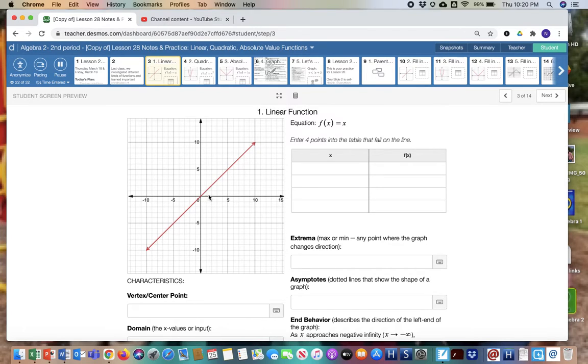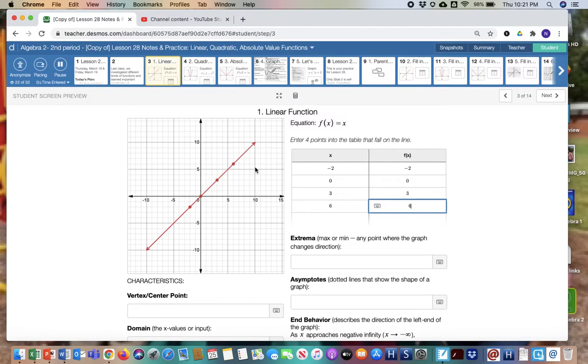So with that being said, here's our line, okay? And you would have studied this in Algebra 1, like y equals mx plus b. So the difference here is we didn't have a value for b for the y-intercept. So we're going to plug some numbers in here. So -2, -2. Remember if f of x equals x, then that means these two numbers are the same. So you'll see that shows up as a point on our line. And then I just want to pick 3 other points. So how about 0, 0, 3, 3, and I'll go with 6, 6. You really could do any 4 points, as long as they're on this line.